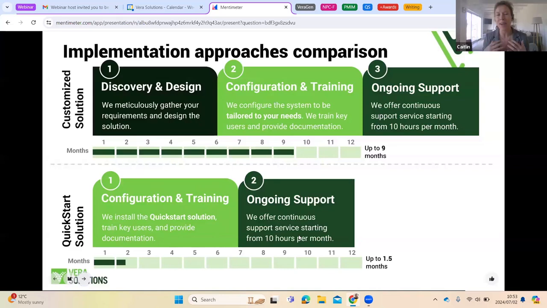These are a culmination of working with so many different clients over time, and we've built them according to what we've seen really work for the vast majority of organizations. Because of that, we can just install the QuickStart solution in your org, train your users on how to use it, and then again, we would really recommend that you take advantage of our QuickStart managed services as well.